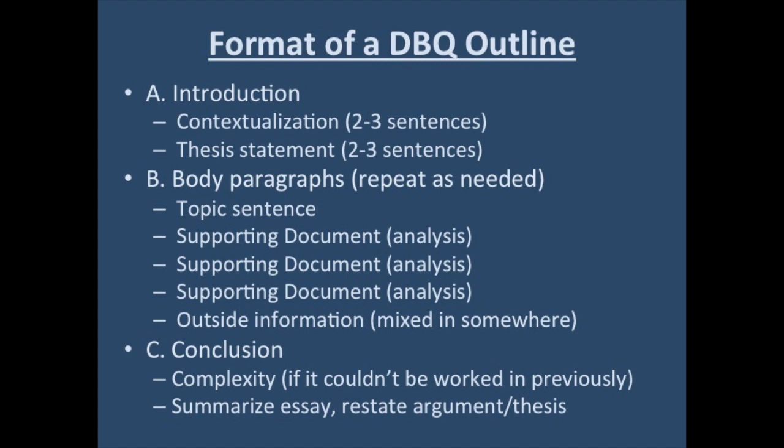Then the conclusion, work your historical complexity in. If you couldn't work it in already, sometimes you can fold it into a body paragraph. Sometimes you don't really get to that, but you can do that in the conclusion if all else fails. And always restate your argument or your thesis at the end, just to make sure the reader knows what you have argued. And that also may assist you in the case that maybe your introductory thesis didn't quite get the job done. Maybe you'll say something a little bit different in the conclusion that drives the point home for you.